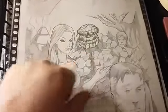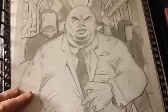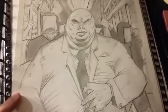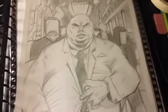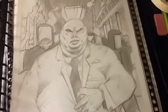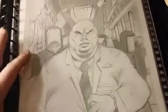All right, so here's another page. I was trying to do something interesting with Thing there. So me and Will Avenger, we go to Wizard World, and we stayed at the Hilton, and we got a shuttle bus to the convention. And then one of the first people that we met was Peter David, and I wanted to show Peter David my portfolio, and he's largely known as the writer of the Incredible Hulk.